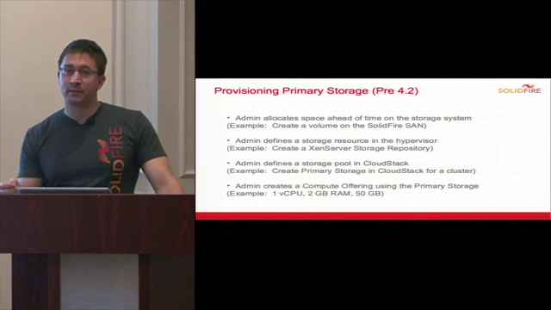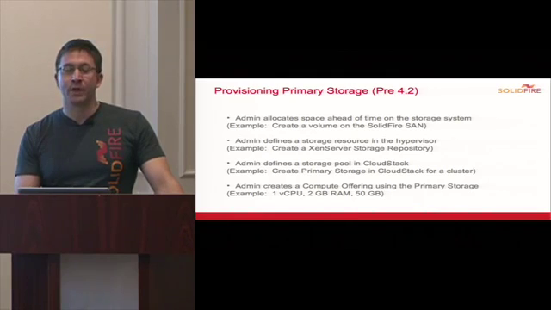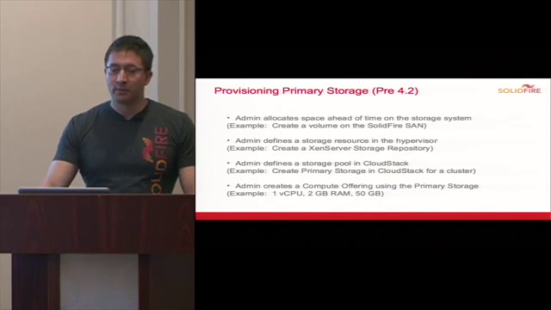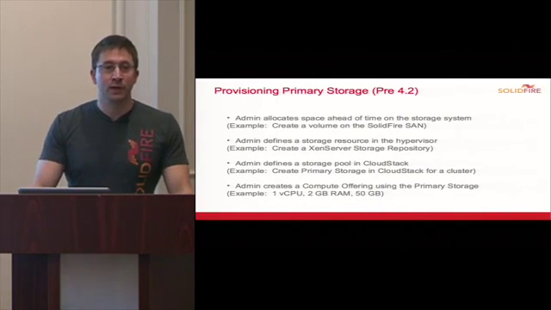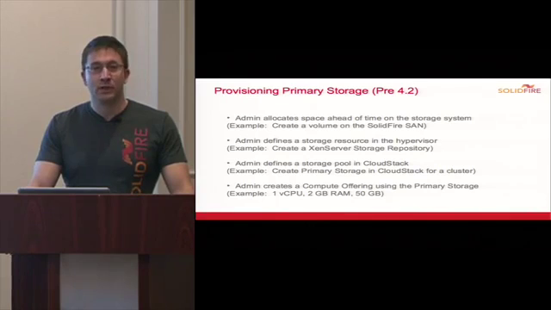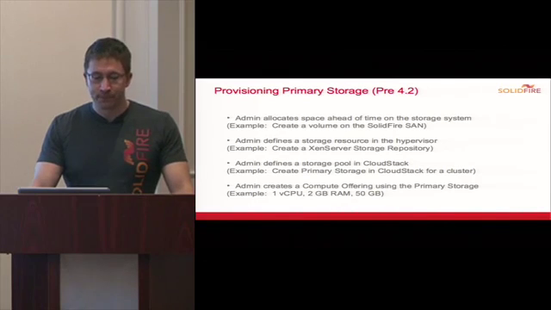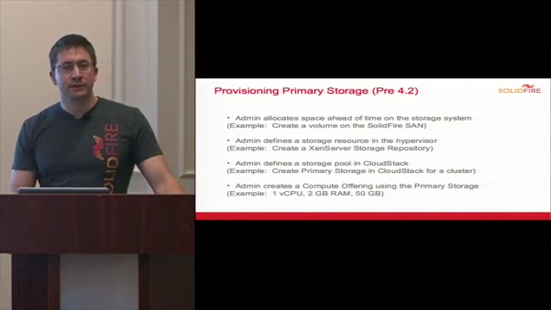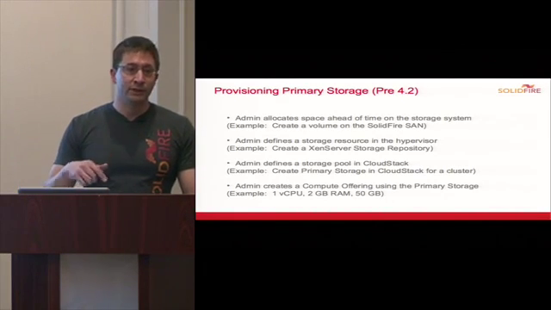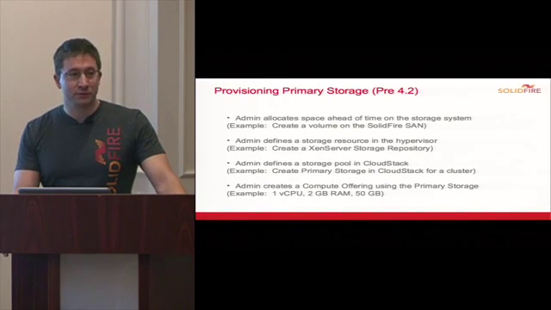So when you spin up a VM based on that compute offering, CloudStack will look at the storage tags of your compute offering and see if it can find primary storage that can satisfy those requirements. So if your compute offering just says fast, well, maybe you have a dozen primary storages that describe themselves as fast. If there's nothing else qualifying this, CloudStack's free to put the root disk on any one of those particular primary storages. Same idea for disk offerings. Disk offerings are basically just templates that allow you to create additional volumes that can be attached to your virtual machine, but they use the same concept of storage tagging.